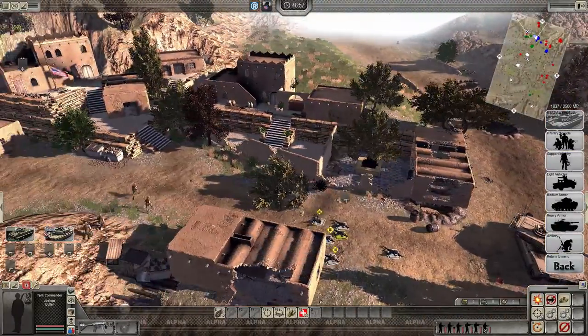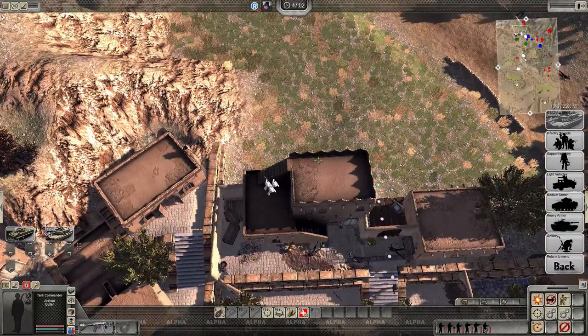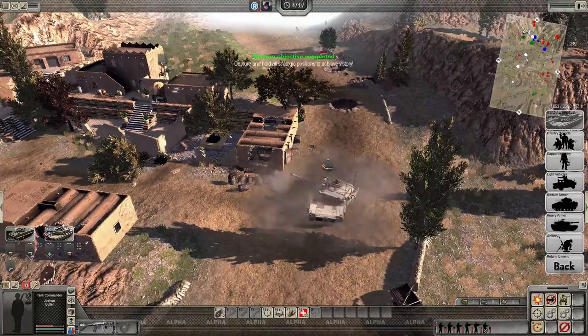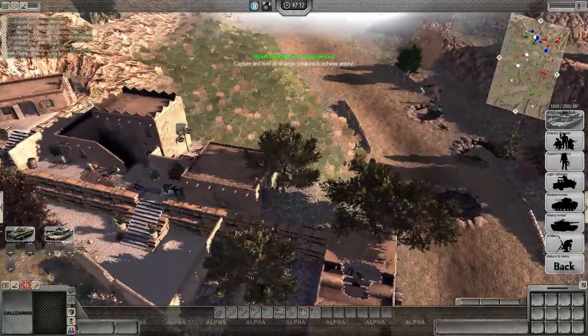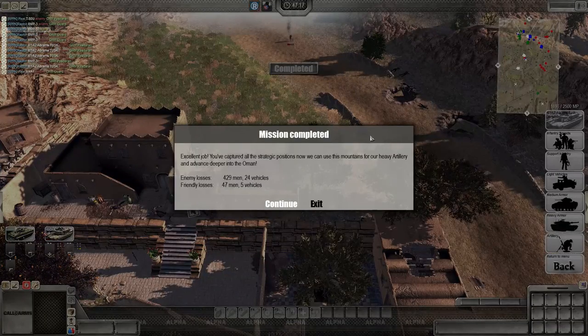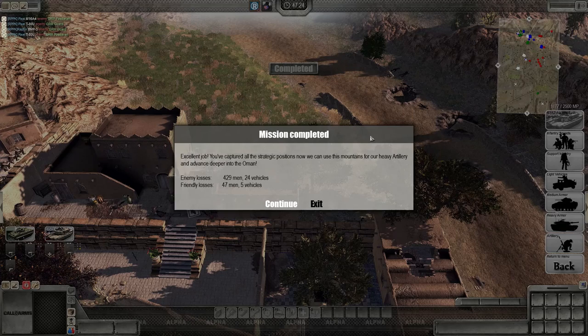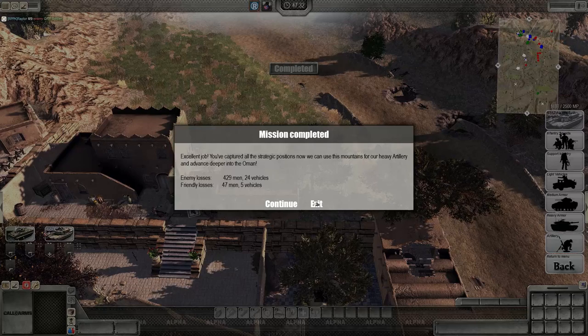So that is it. I don't think there's much more. Who knows, we could probably be against all of China next. Well, I don't think that GRM might be ours. Oh, the PLA. Yeah. Capture and hold all strategic objectives to achieve victory. We did it. Excellent job. You've captured all the strategic positions so that we can use these mountains for our heavy artillery to advance deeper into Oman. 429 men killed and 24 vehicles. Losses 47 and 5 vehicles, of which pretty much only 2 or 3 were our actual vehicles. Everything else was the enemy's.